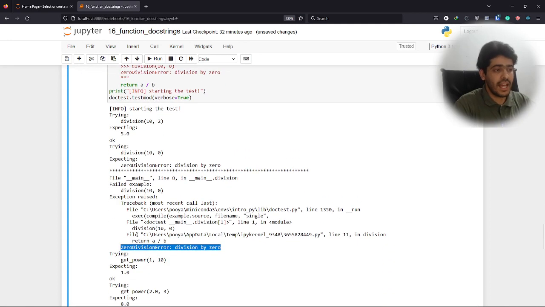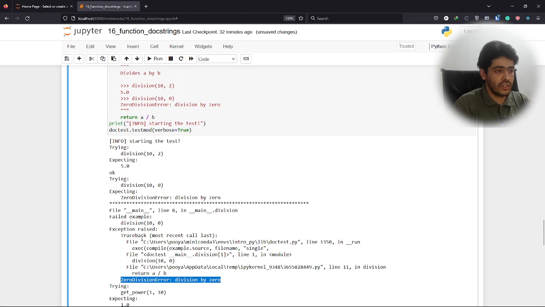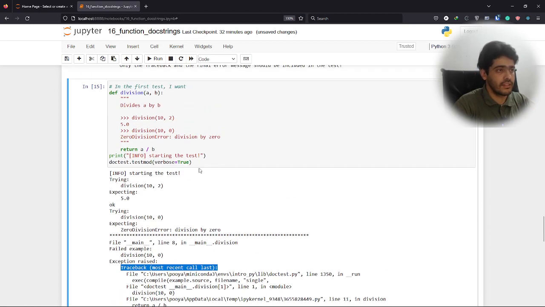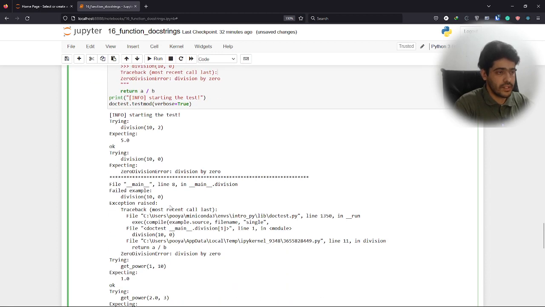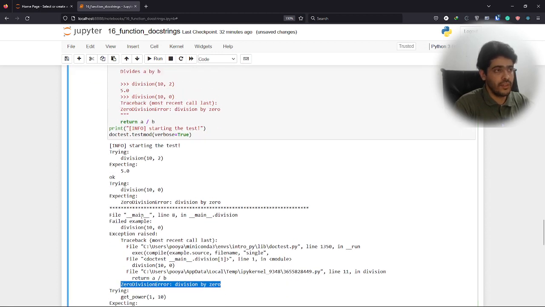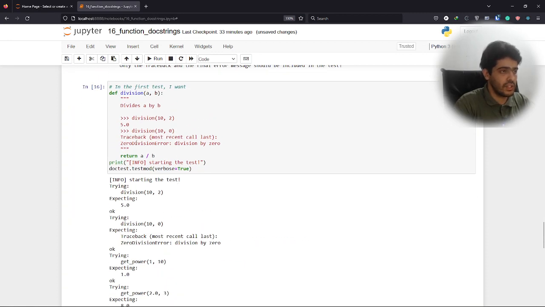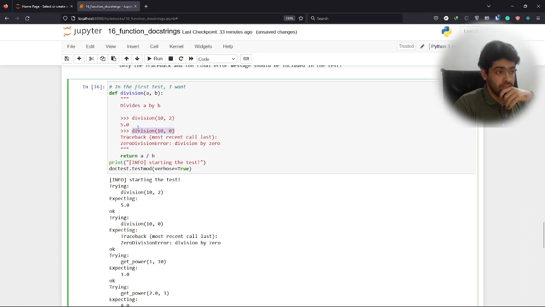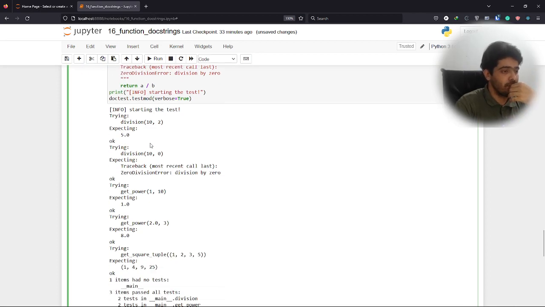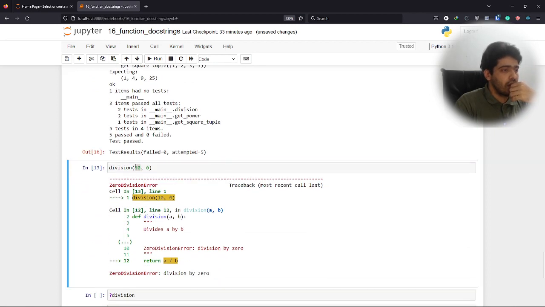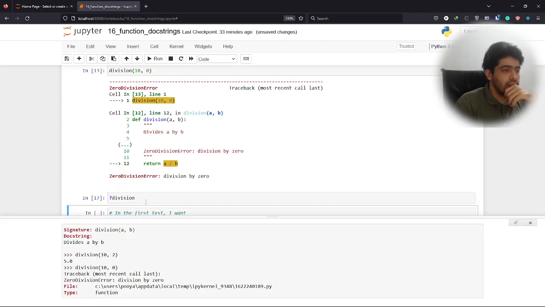So if you want to add a failure to your docstring, you should make sure that you add this one at the beginning, the traceback, and the final error at the end. And simply, if somebody gets the help of your function, they realize that if I use this code in this manner, I'm going to get division by 0. So definitely they're not going to try it because they will get the error. This is the error. This is how we can get the help as well.